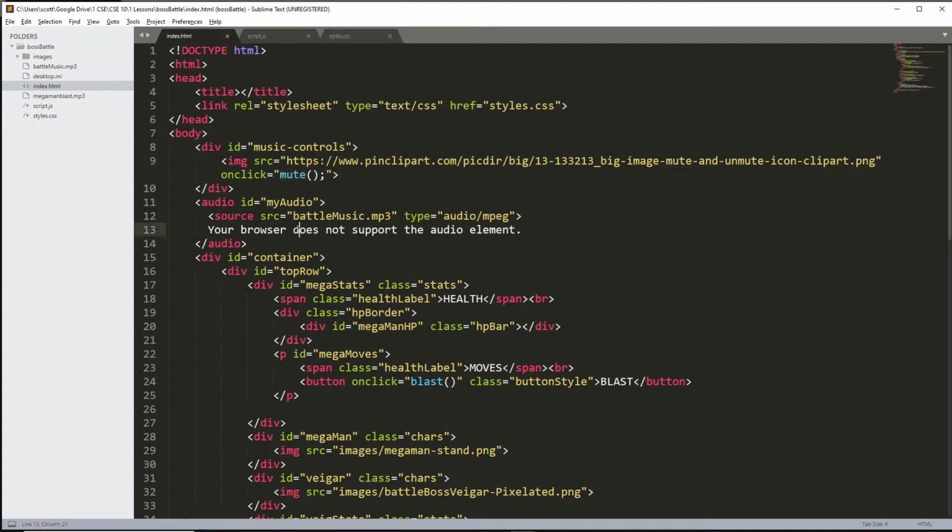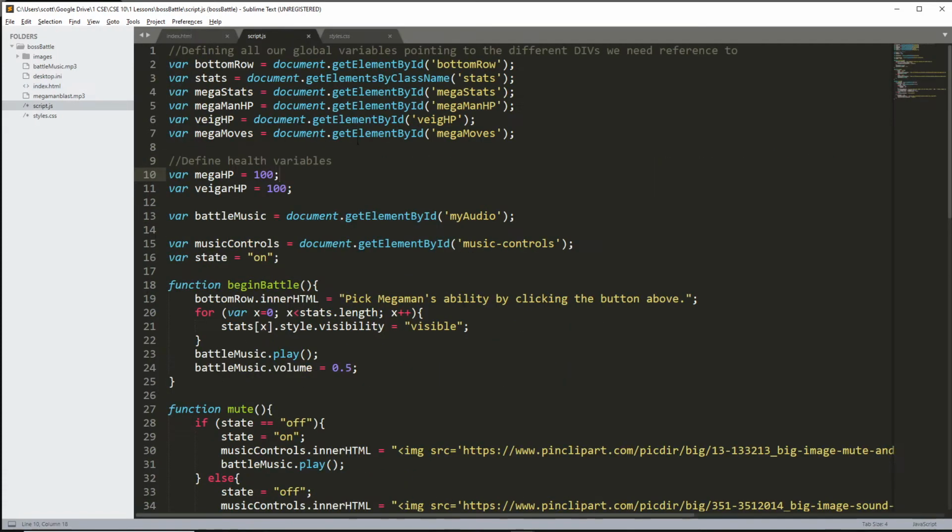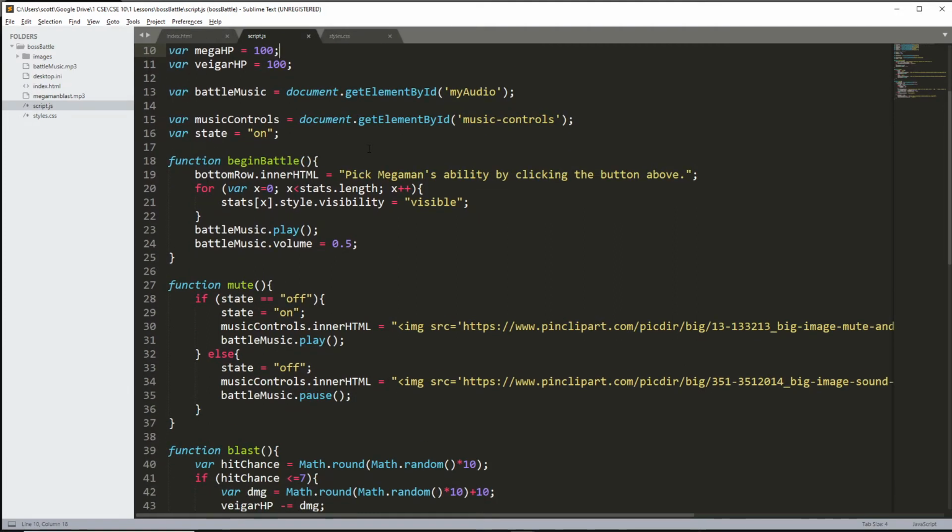All right. Now, just because we've loaded this in there, it doesn't actually start playing right away. Right here in the begin battle function, what I did is I added battle music.play, and then here I'm setting the volume to just 50%, 0.5.